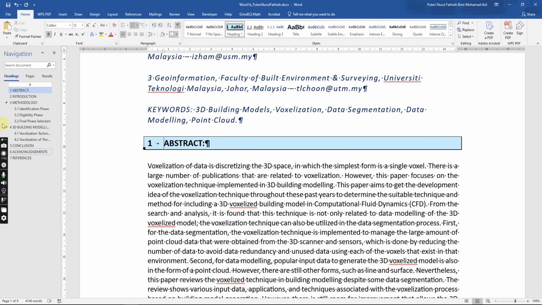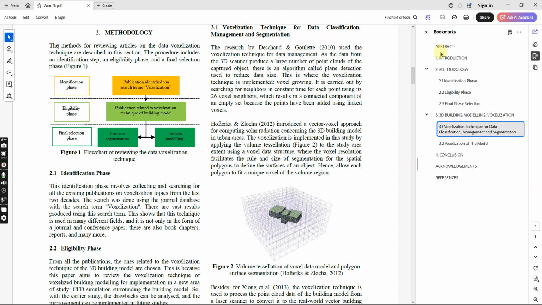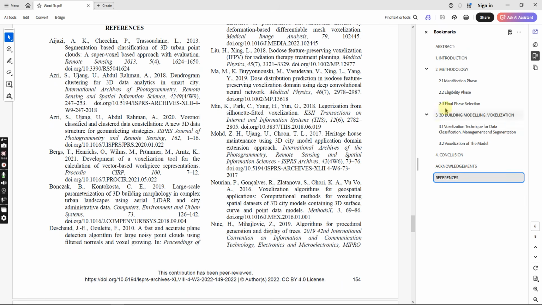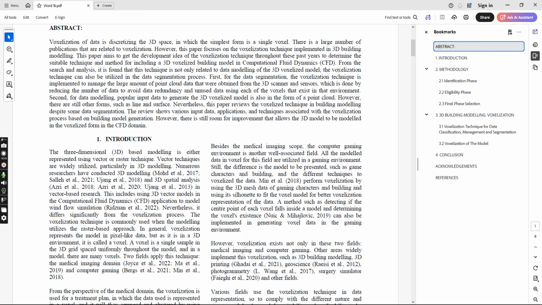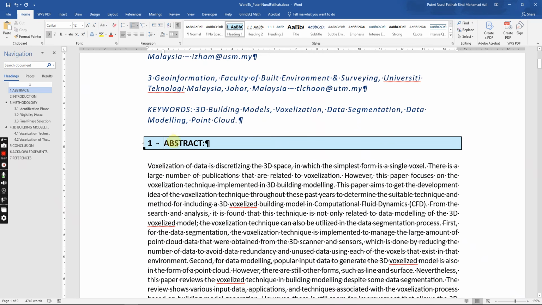Okay, and then here if you check at your headings, right, if you compare to your bookmark inside the PDF file, abstract, acknowledgement and reference, they don't have numbering. So how to do this part? Because abstract we don't want number, right? So you put your cursor before the letter A, you press backspace one time, another time. So twice you have to press here.